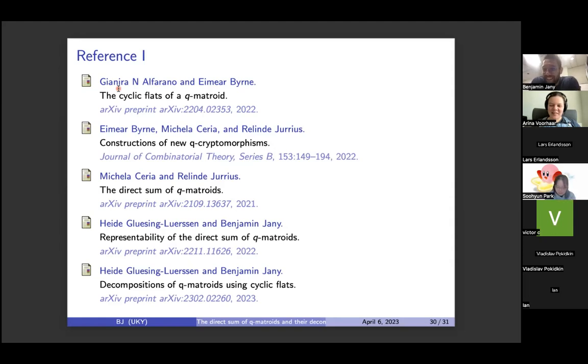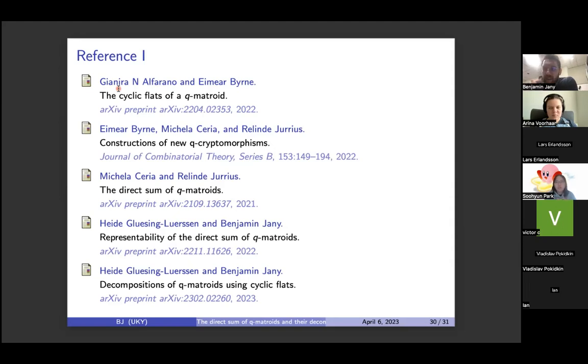A couple of random questions are, let's say, because we're talking about how you can try to decompose q-matroids, do you have any idea if this has, and you mentioned how, for example, we can look at flats of the direct sum as unions. Is there any difference, let's say you have your ground set, in how you might be able to cover the ground set of a matroid using flats versus that of a q-matroid? Yeah. Is there a difference in what kinds of covers are allowed, for example?